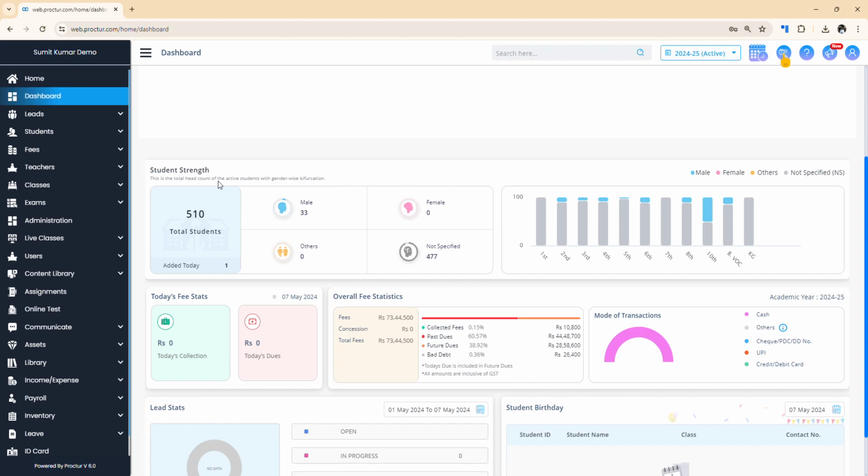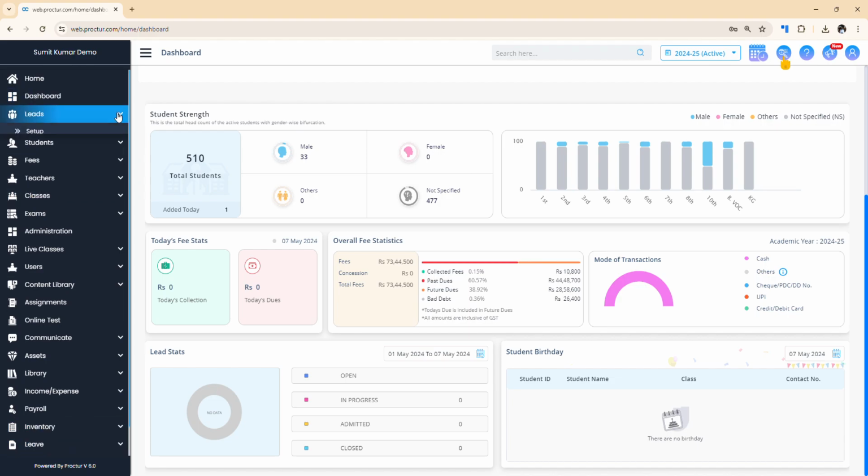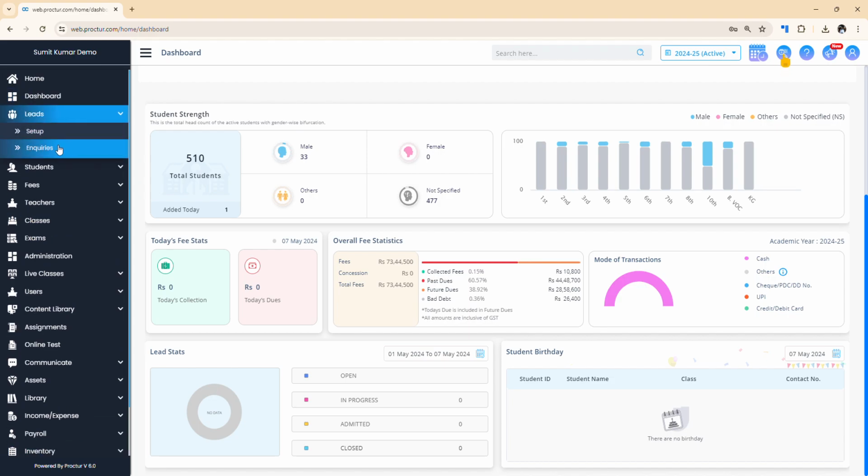Likewise, we have got different stats also available, the stats of the students, what is the number of students I have at school, and then relevant class wise bifurcation also, right, in a graphical format. Then we have got financial information, that is data related to fees payment and collection here, and then the admission inquiry data, and then student birthday data, right? So I've got different modules. I'll just quickly run you through.